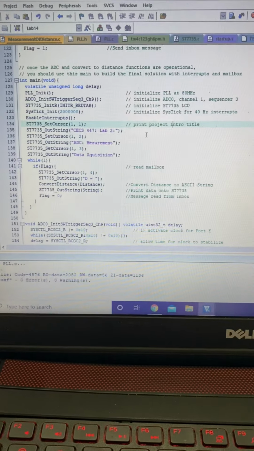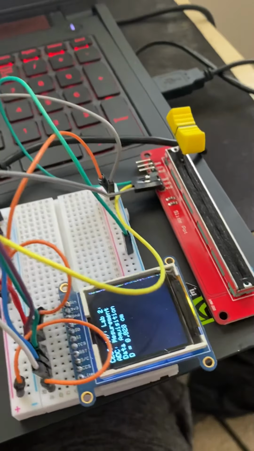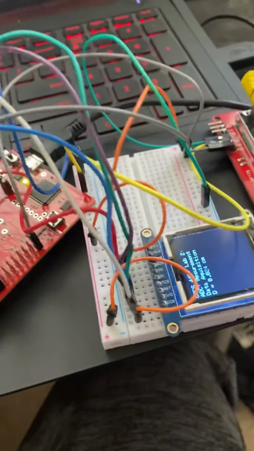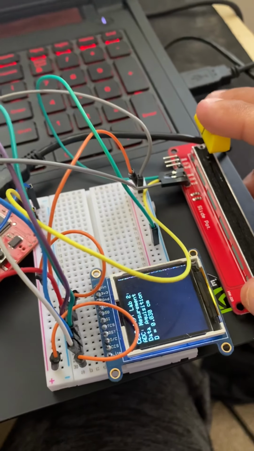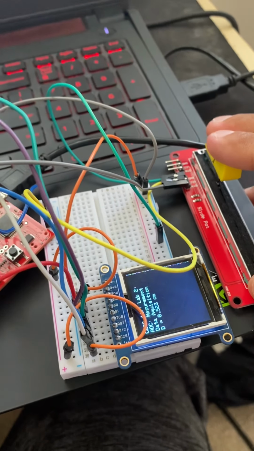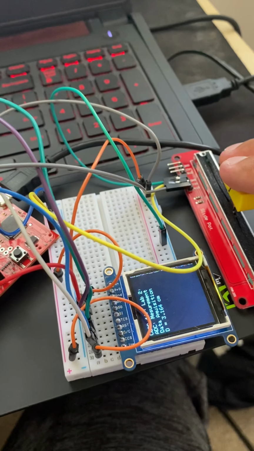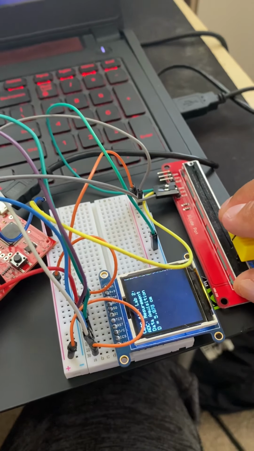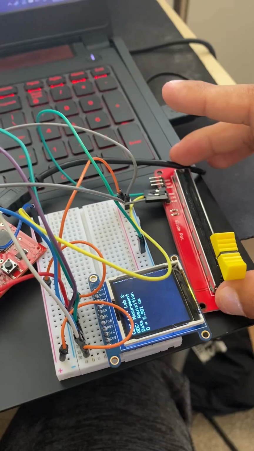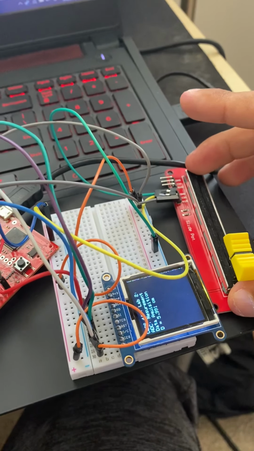And over here I have the actual working thing. As we can see here, I'm going to reset it just to prove that it's working. Then right there we have it at 0. I'm going to move it about halfway, should be about 3, yeah. Then further should be closer to 6, because the whole thing takes up about 6 centimeters.